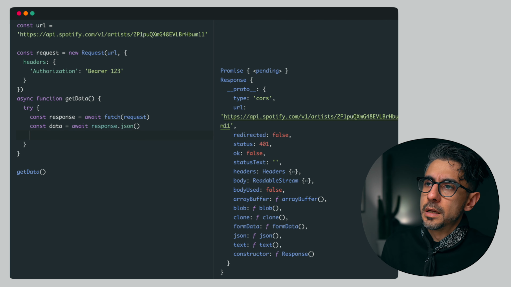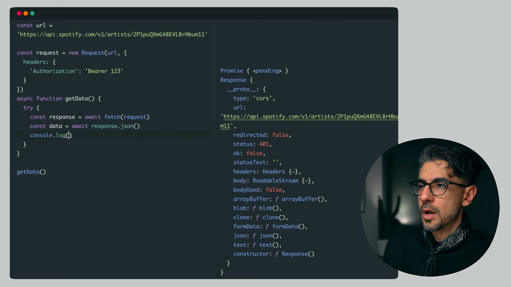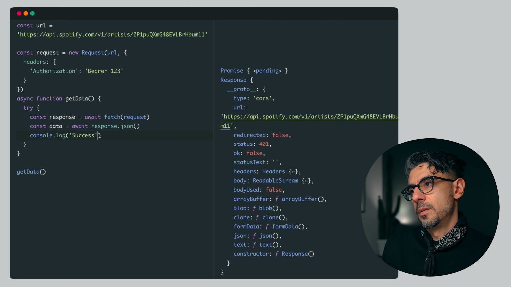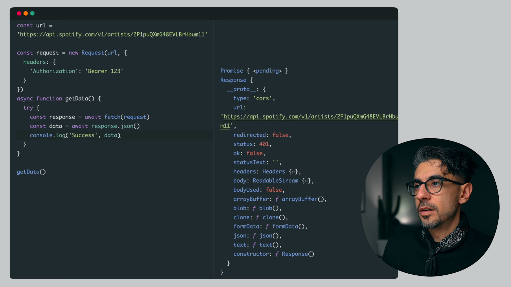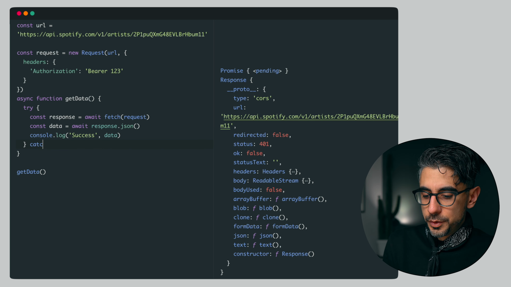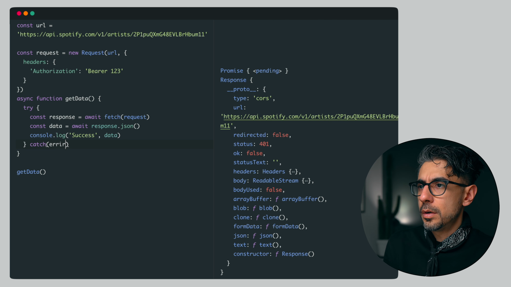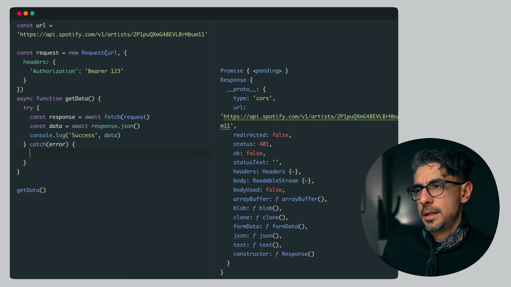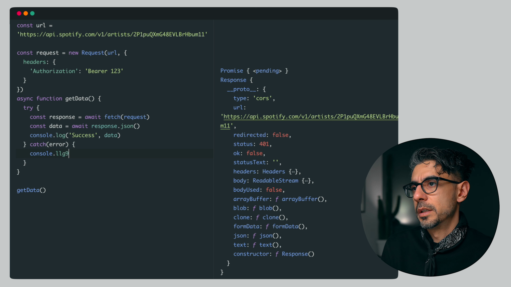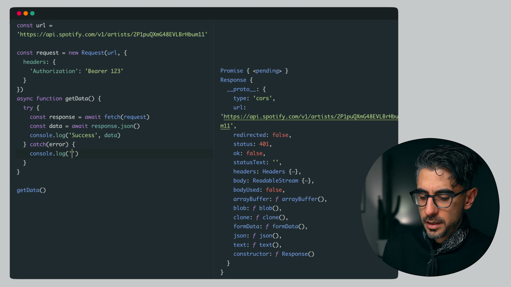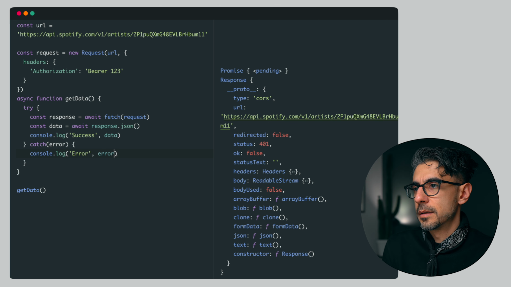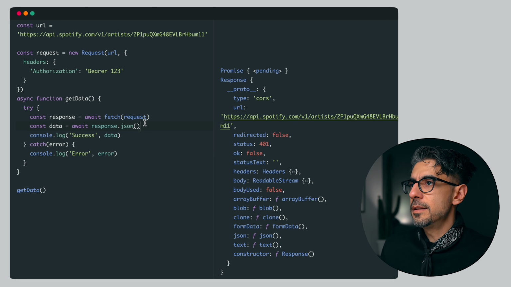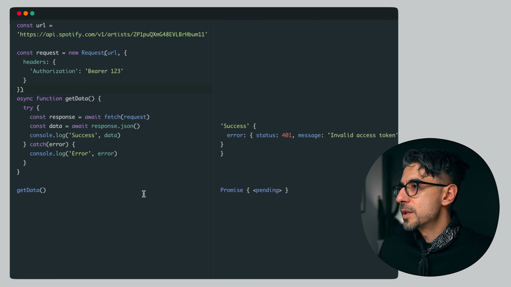So console.log success, and then we'll put the data here. And we'll do a catch of an error, and console.log it. Obviously, you can do more interesting things than console logging the error, but for today, this is good enough. So if I run this, what do I get?